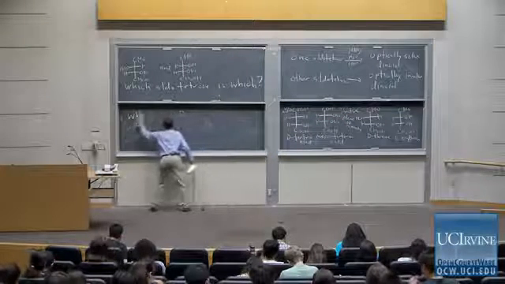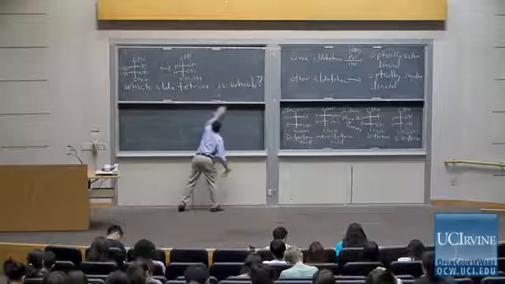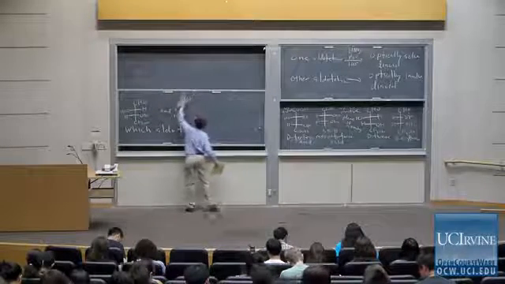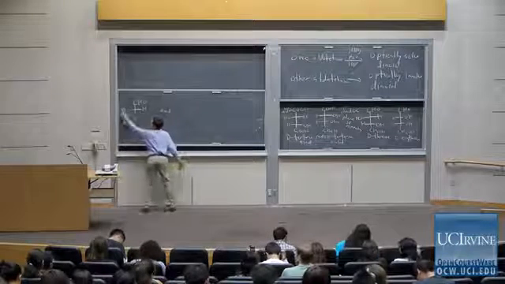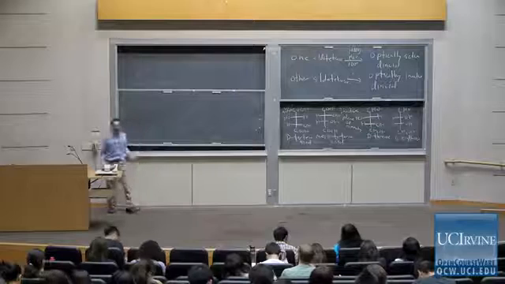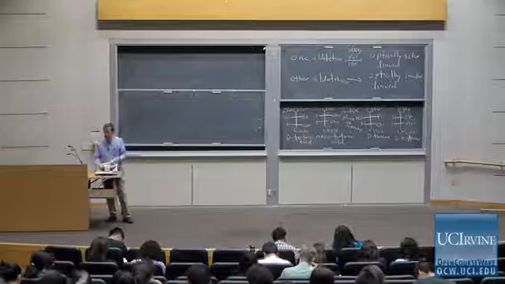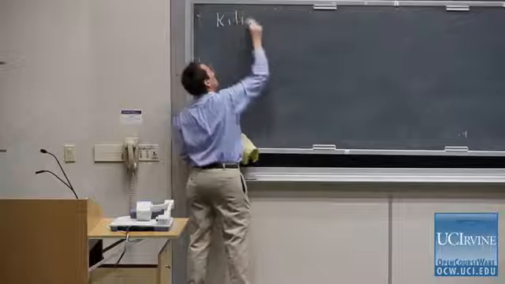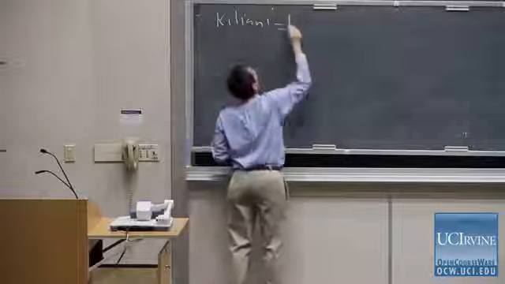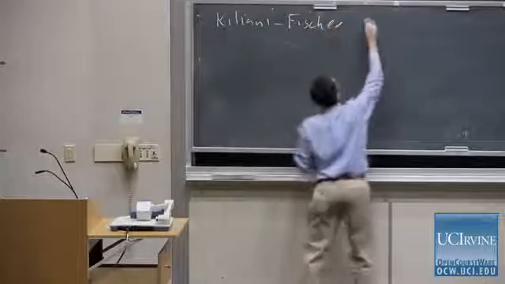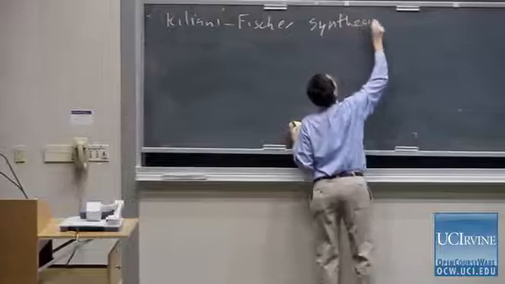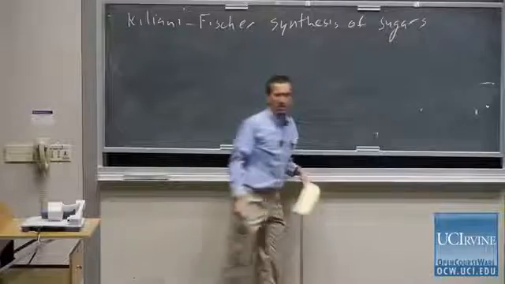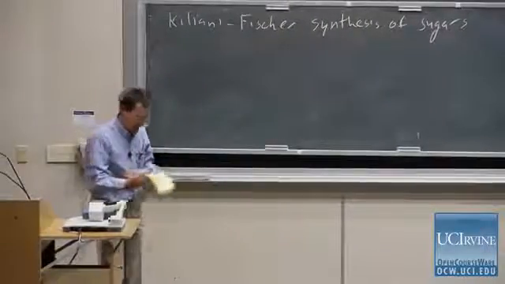All right, now I will show you the real genius bootstrapping of Fischer, and we'll introduce one last reaction. And that is the way that Fischer could bootstrap himself up to all of the aldohexoses, starting with a very small molecule. And so what I'll introduce finally is the Kiliani-Fischer synthesis. Your textbook introduces the Wohl degradation, the opposite, and I'll let you read about this. But I want you to see the forest for the trees.